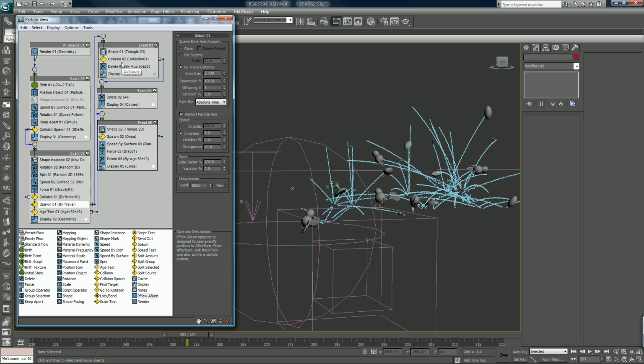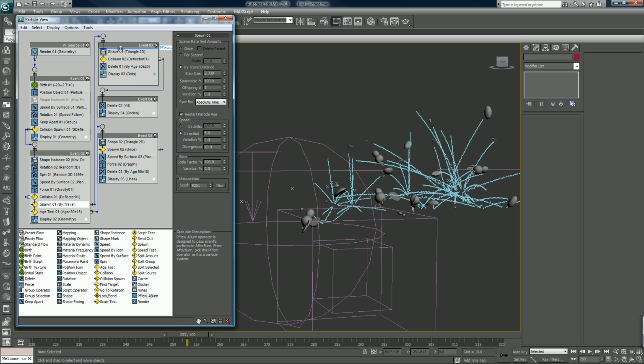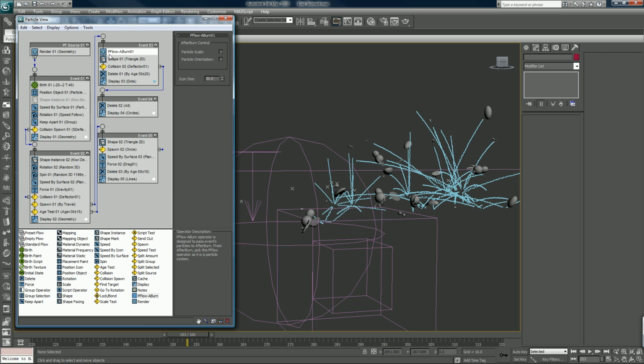So spawn by travel, that's going up to here. So we want an Afterburn thing there. I usually put it below the display. Actually, I'll put it at the top. So Afterburn knows it wants that. That will continue down to this event, which is just a delete. Also, spawn once. We want an Afterburn in there also.